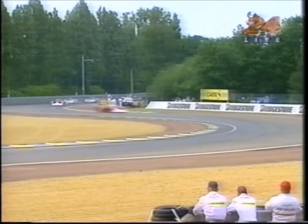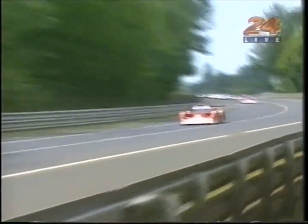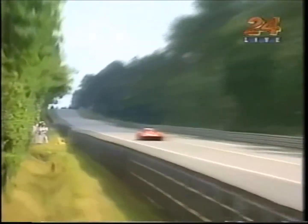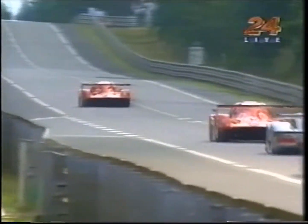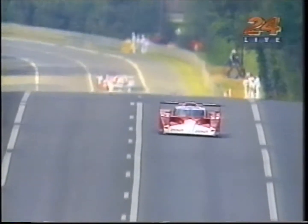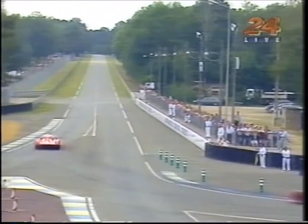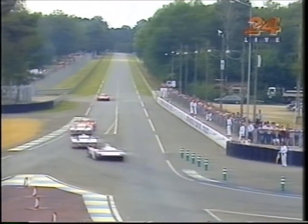But up front, again, Brundle has already really stretched it out going into the 2nd of the Mulsanne chicanes. Remember, Brundle is a driver who has not raced for a whole year, so except for the testing of this car, which he has done extensively, that's all his time behind the wheel. But he's doing an absolutely beautiful job, and look at the 2 Mercedes have now pulled into 3rd and 4th. It's in the very, very fast sections, like right here, that the Mercedes have had their aerodynamic problems. Well, it's going over that rise, isn't it, where Weber seemed to get air underneath him, going to the Mulsanne hairpin for the first time.